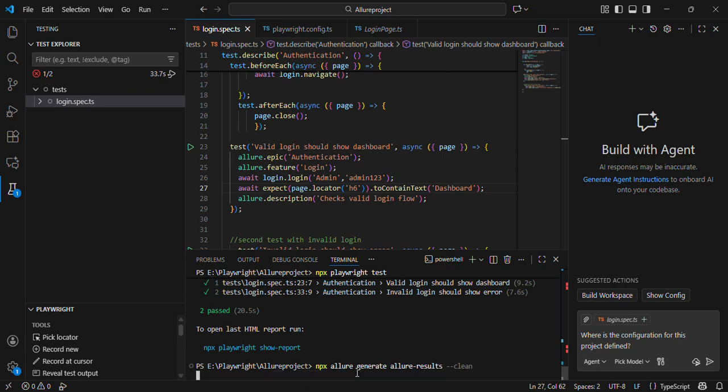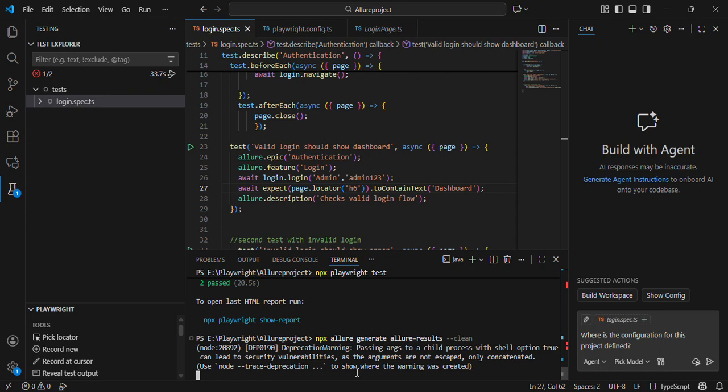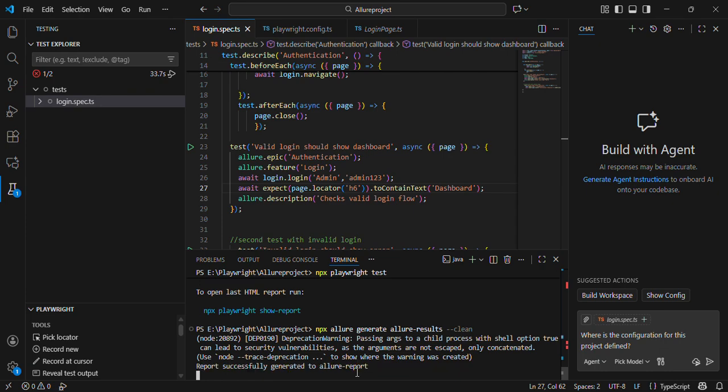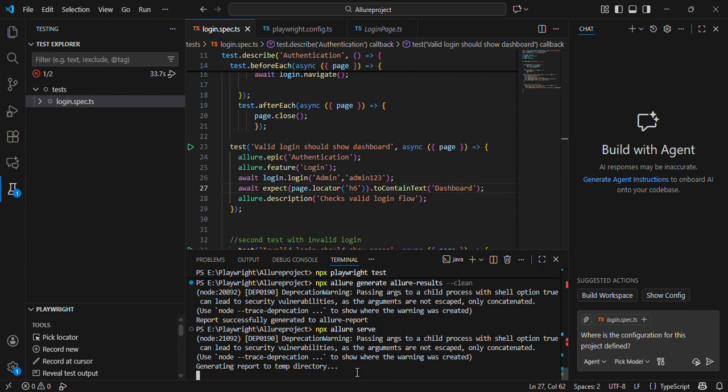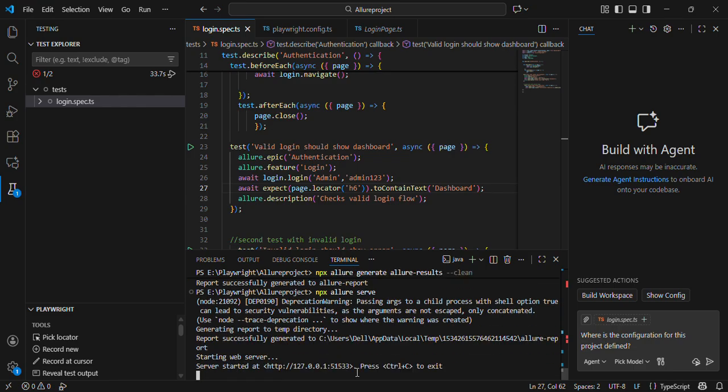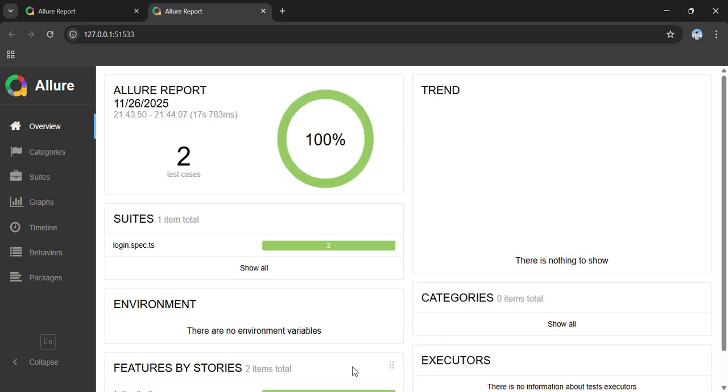Let me generate the Allure results after cleaning the folder of previous run results, etc. That's why I give the clean switch. So allure serve. Both the tests right now have passed.